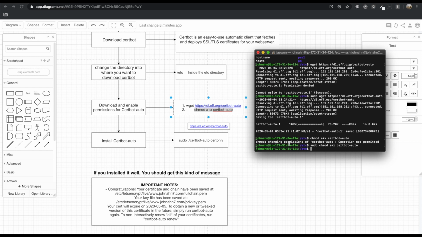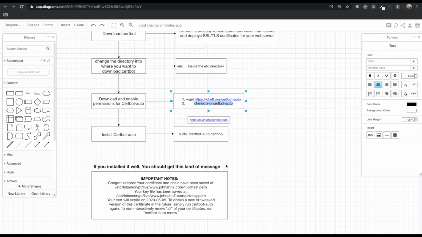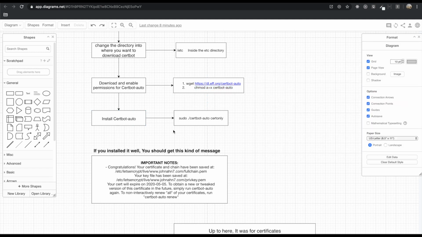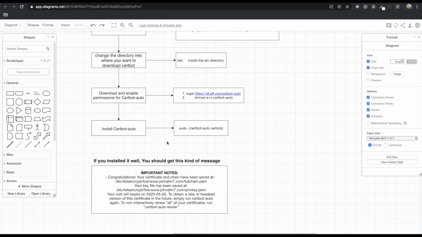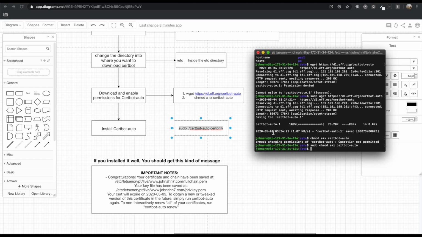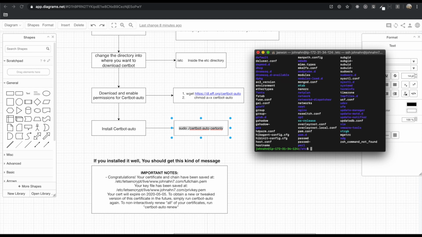Successfully, this permission has changed. After that, we already downloaded this certbot, and then we need to install it by typing this one, sudo, like this.